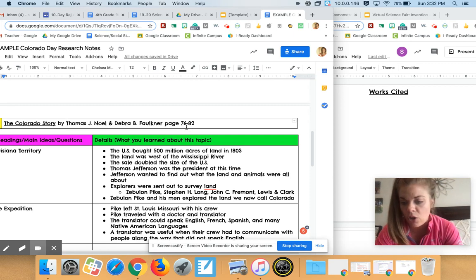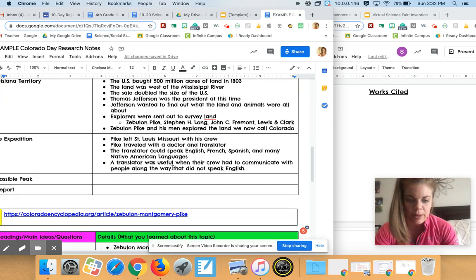If you used all of the page numbers, you don't have to do this, but if there was a certain amount of pages that you really used, I would also list your page numbers here, okay? So I'm using my Colorado example here. So this was our Colorado Story textbook. Make sure the title is capitalized, the authors are capitalized, okay? And page numbers if you have them, okay? Page numbers aren't necessary always, so you don't need to list those, but make sure you have the title capitalized and the authors capitalized, okay?